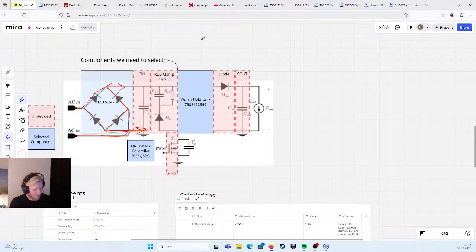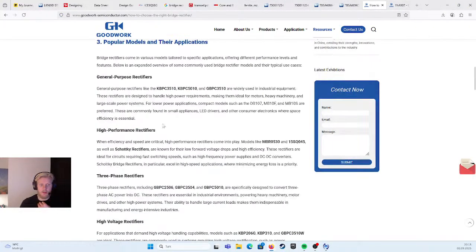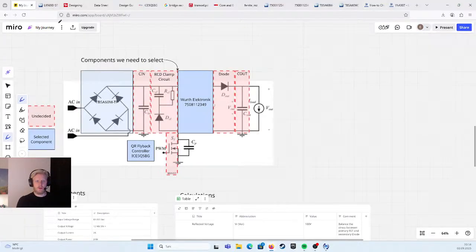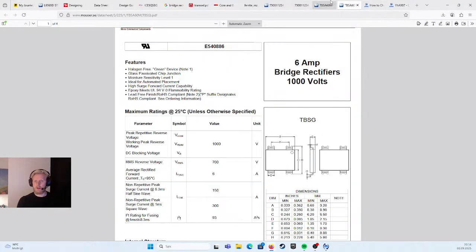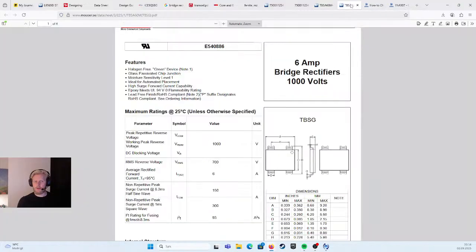And this is the tough part, right? When you're designing things that you haven't worked with so much before, you're trying to explain it to yourself so that you understand why you select these components. It's very simple just to Google and get an answer like I did here before. So I could have used this one, DB107 or MB10S. I chose one, but we can look at these ones and see what's so special about them.